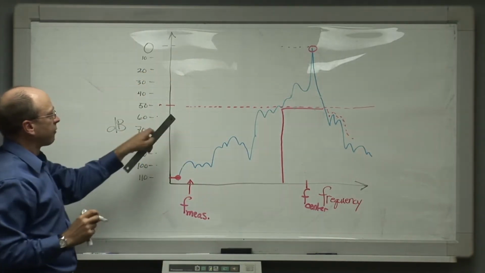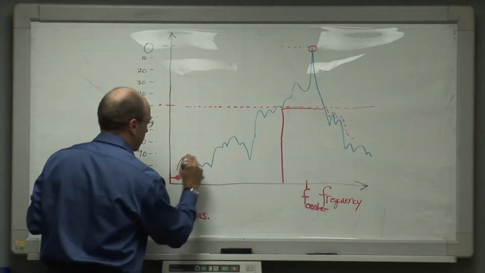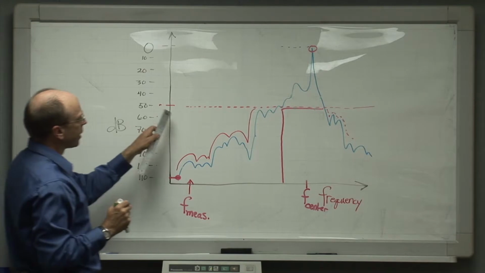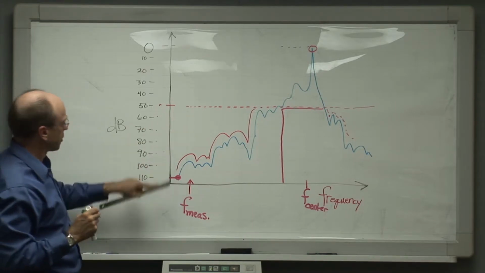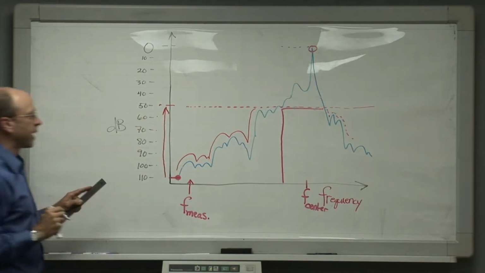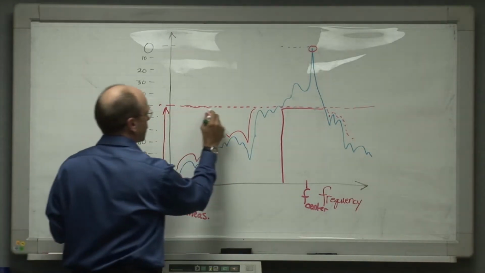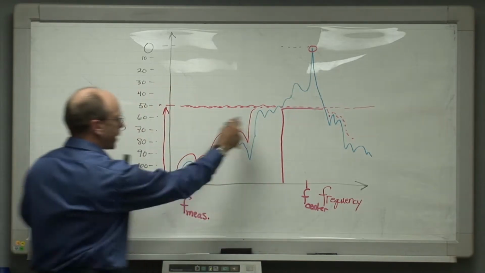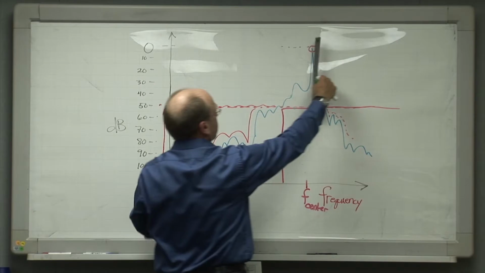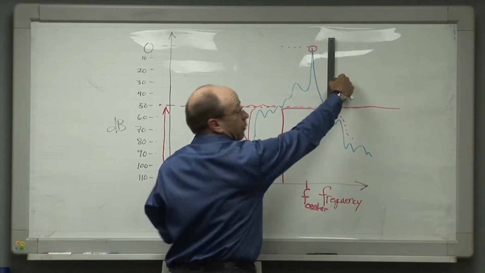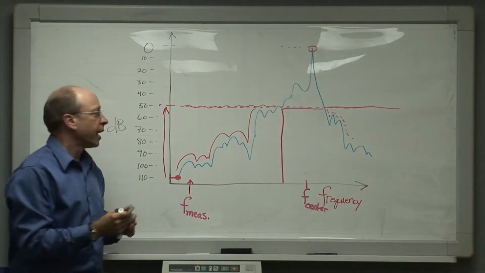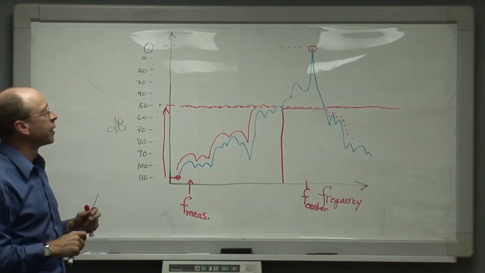So what we could do, having removed the notch and having already measured this part of the spectrum through here, like so, with the notch in, is then turn on or insert 60 dB of RF attenuation at the spectrum analyzer's front end, such that the spectrum analyzer's noise floor is now here, and we can't see these emissions anymore down here. But now we can measure across the center part of the spectrum, and we've got enough dynamic range available to do that. And I have done it that way. And it's a perfectly feasible method of making the measurement.